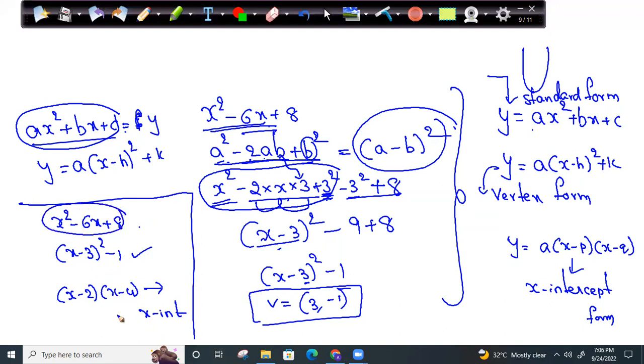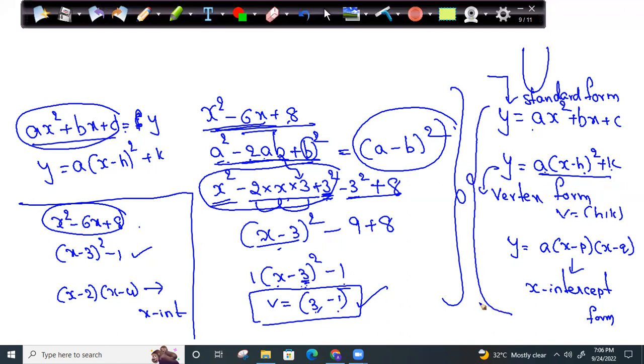So SAT is focused. Why I did the fourth method is, you might ask me, Venkat, I already have two methods, what is the requirement to learn a fourth method? This is how I got the vertex form of x square minus 6x plus 8. Jayesh asked me, you got x minus 3 whole square minus 1, how can you say 3 comma minus 1 is the vertex? If this is the form, the vertex is given by h comma k. So when I compare, a is 1, h is 3, k is minus 1. So first, everyone should be clear with this.